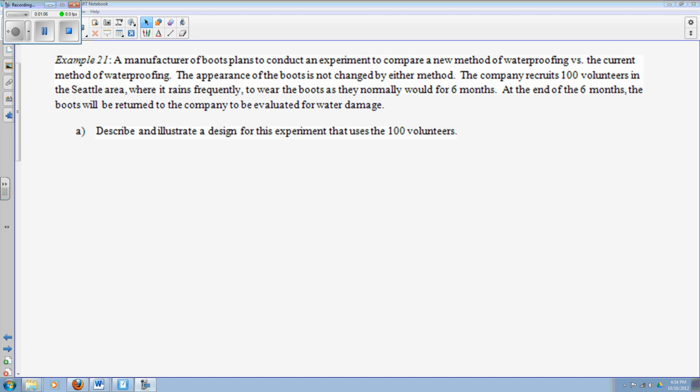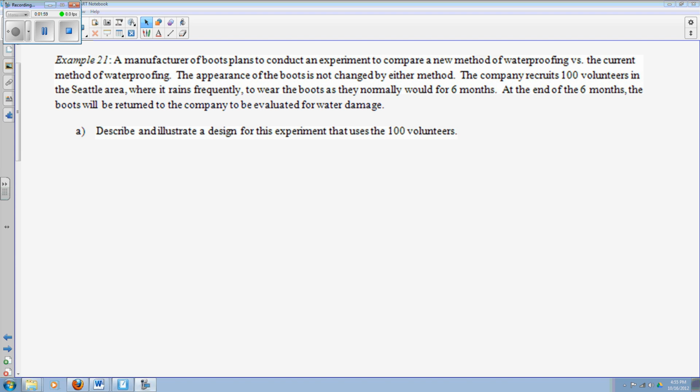Okay, so the only problem with that is, what if somebody's outside more than the other? So somebody who has the old waterproofing is outside a lot more, and so the shoes are in the rain and in the weather more often than somebody who isn't. So now we don't just have the difference in waterproofing, we have also a factor of how much they are outside, how much the boots are exposed to water, that we're not controlling for. There are lots of other factors that can influence the waterproofing at the end of 6 months, more than just randomly assigning them to one group and seeing how one person getting new waterproofing affects the shoes. Okay, so we have to consider something more than a completely randomized design.